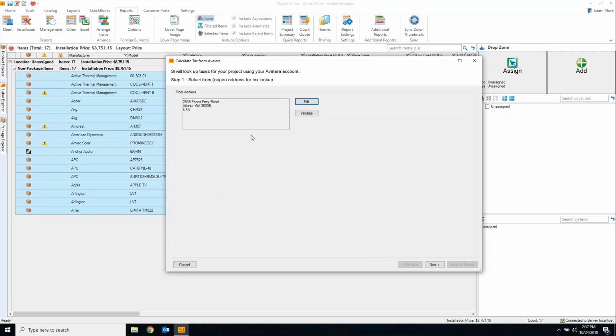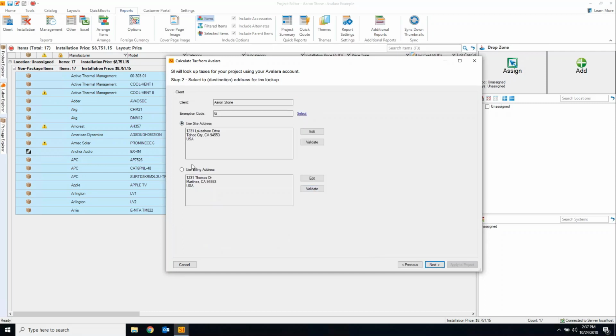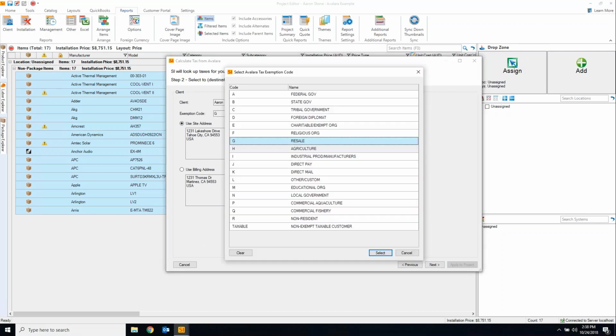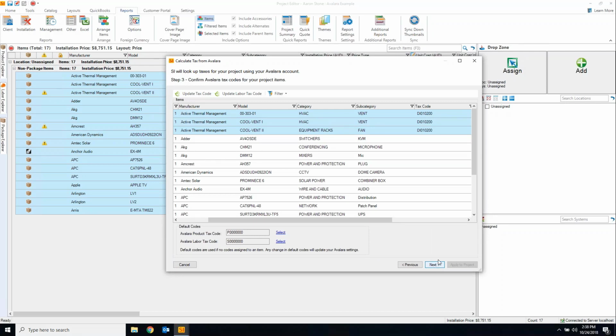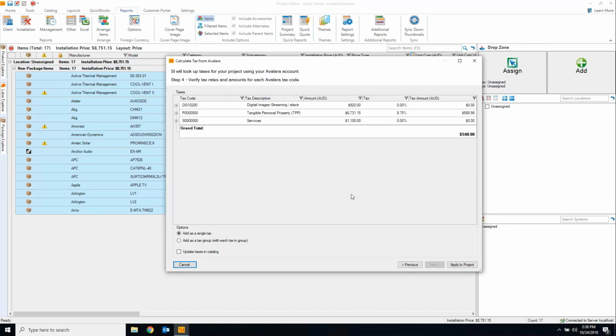step 1 is the from address. Step 2 is the client address. We have site and billing. This client here has an exemption code set on them, but let me show you that. We didn't look at this earlier, so you can absolutely have codes set here for a user. So for my example to work, I better set them as taxable. We'll hit next, and this is what it determined: the ones that I set to that DI code are not taxed here in Georgia, apparently. The tangible property tax is whatever this came up with. Actually, I'm sorry, the other address we used, 8.75 apparently. I must have a California address or something.